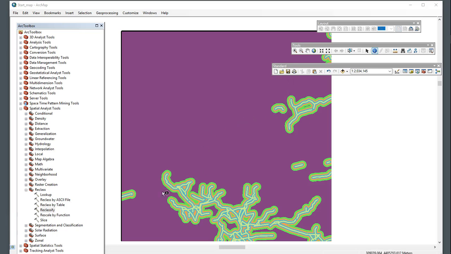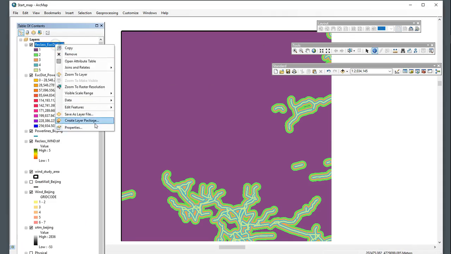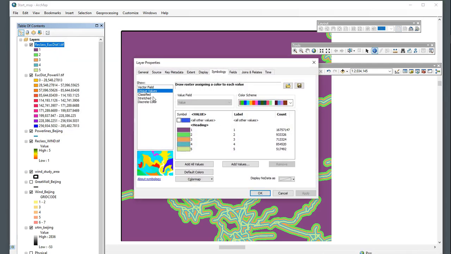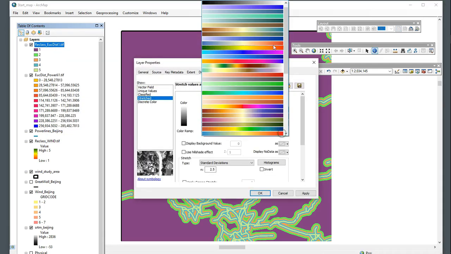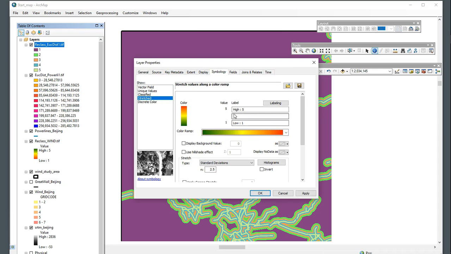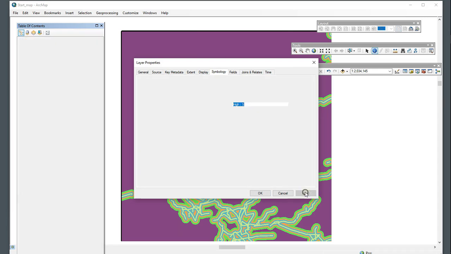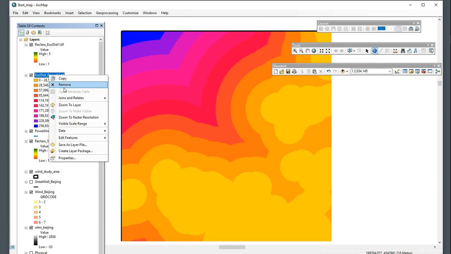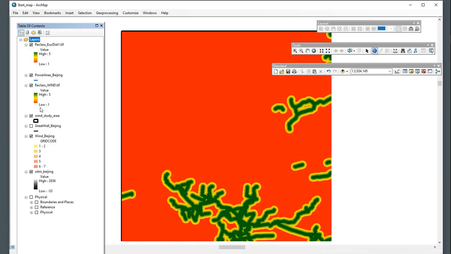All right. So there it is. We can see that we have a lot of area that's the purple that is completely unsuitable. And then as we get close, it looks like our blues are what we want. So let's go in and just put a stretch on this. All right, so our highs in this case, again, we're going to invert it so we can see greens. I'm going to get rid of my Euclidean distance. And that's what it should look like. So anywhere in the green is considered suitable.